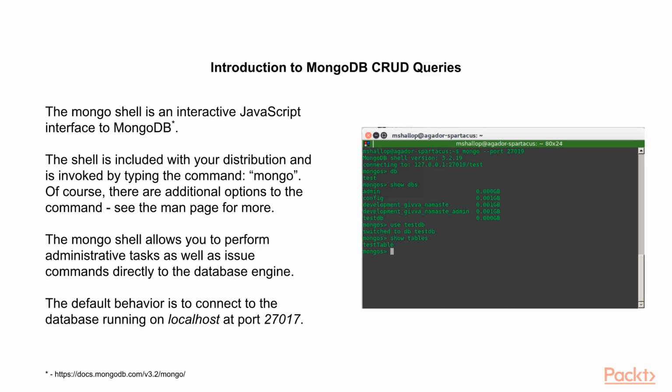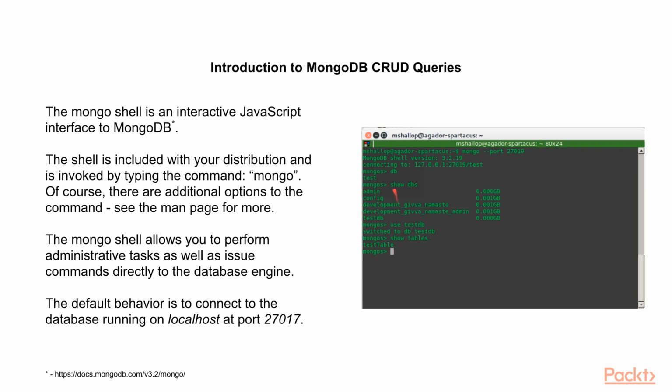Once you connect, as you can see in the little screenshot on the presentation right here, and I connected using not the default port, I actually connected to our sharded cluster, then right away you can see I'm giving some commands to the shell. The first command that I'm giving is the db command, and that tells Mongo to display the current database that I'm in. By default, when you log into Mongo, you're connected to a test database. If I want to see all the databases that are available within the sharded cluster, I use the show dbs command. And that tells me I've got several databases.